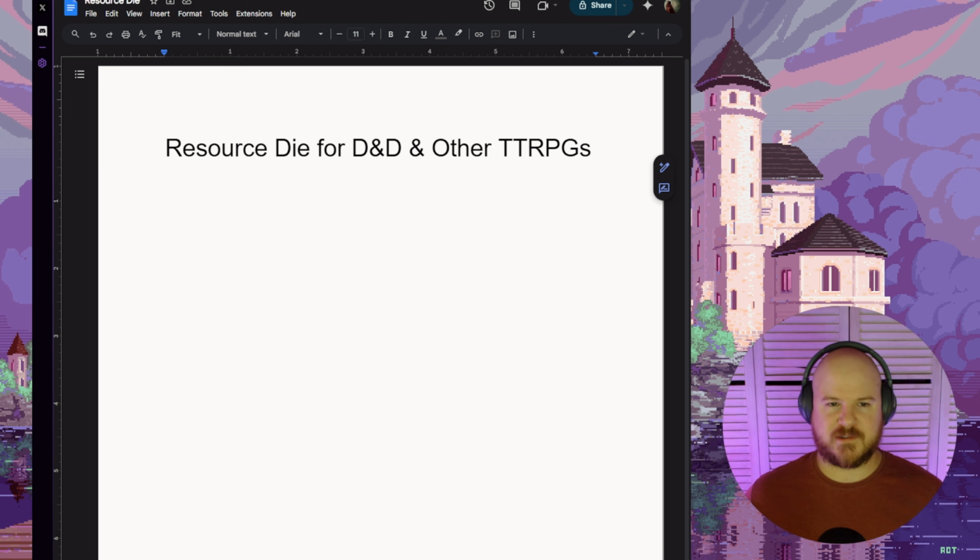Alright, so the resource die, what is it? It's a very simple framework. It basically allows you to roll a die. If you ever roll a 1 on the die, you reduce the die size. When you roll a 1 on a d4, that becomes a 1, which means you have one singular charge or arrow or day of rations, whatever that unit is. You only have 1 left, and then you use that 1 and you have 0 left.